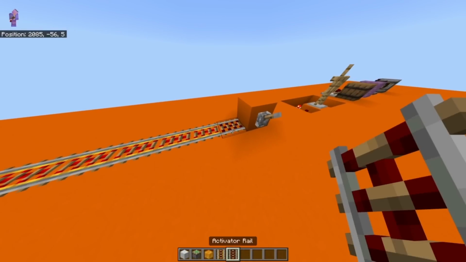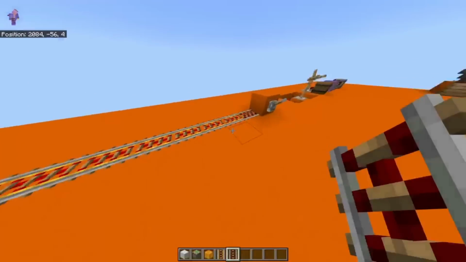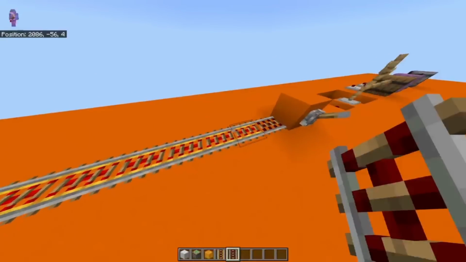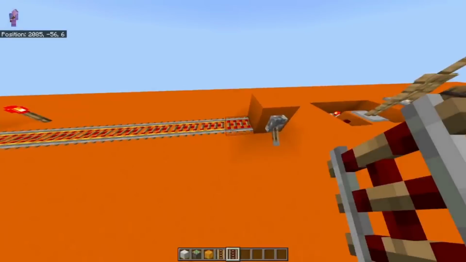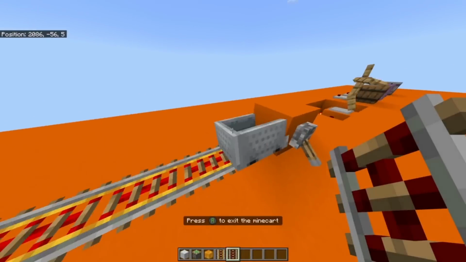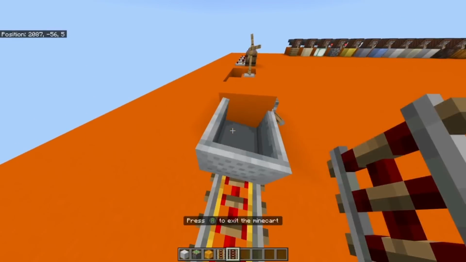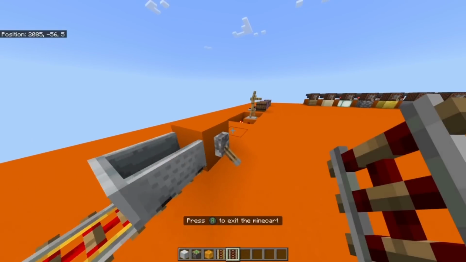But as you see right here, we have an activator rail. Now, what this basically does is when we make the minecart go on top of it, it ejects anyone that's actually on it. So we're going to power this right now. I'm going to show you guys what it's like. I did not actually get out of that minecart. It basically forced me out of it. So if I try to go into it again and keep going into it, it's going to keep forcing me out of it. Which is really good, especially if you want people to get out of the minecart at a certain time. Like when you arrive at a destination.